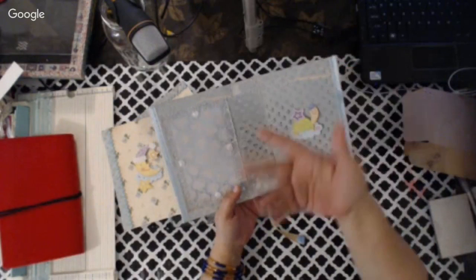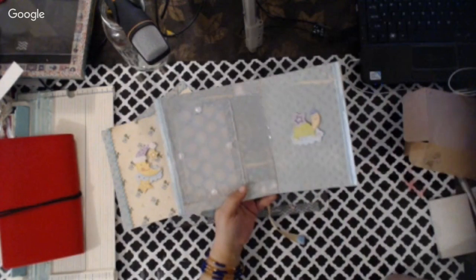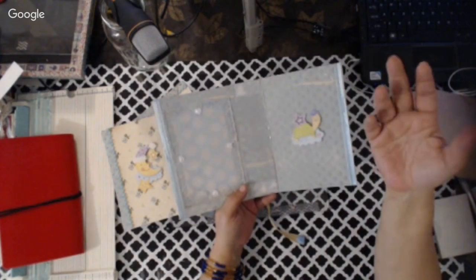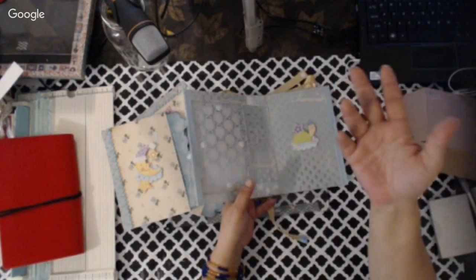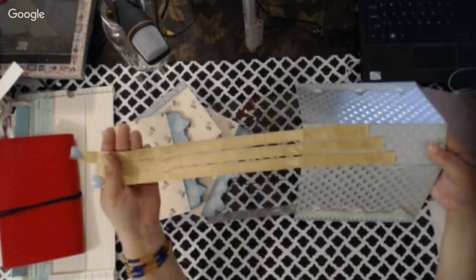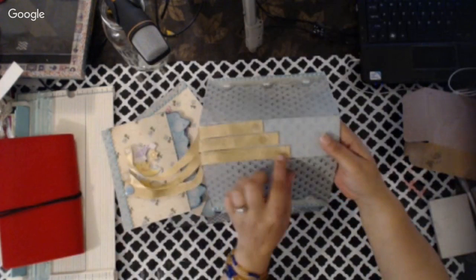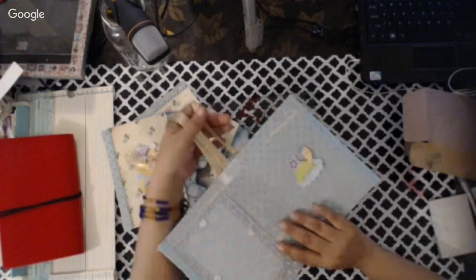If you're good at binding, then you might not need to do this much. But if you're not as good at binding like I am, or you want to create something that's a little bit more accessible, that's how this kind of looks. And then what I did is I added little Velcro dots on the top, and I added them on the bottom to secure it.